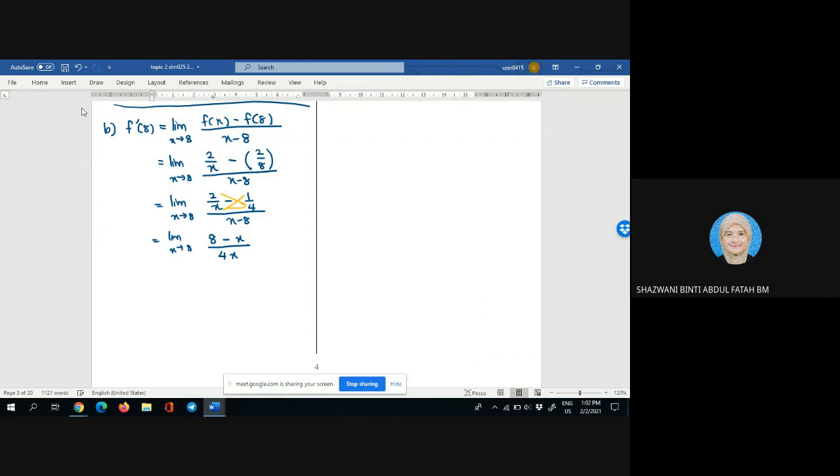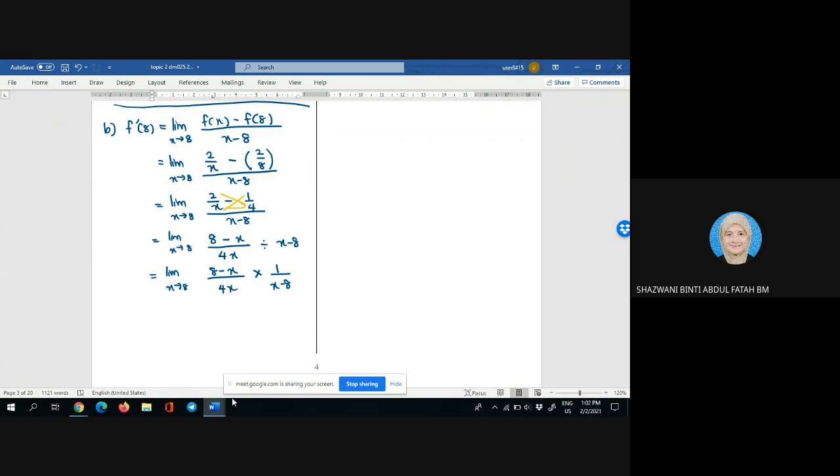Okay, so 4 times 2 is 8. 1 times x is x over 4x. Okay, so yang bawah ni kita pindahkan. Letak kat tepi tu. Divided by x minus 8. Okay, so this one I'll show you one by one lah. Sebab kadang tu kita tak tahu nak letak dekat mana. Right, so 8 minus x over 4x, this one when you tukar kepada darab, so dia akan jadi 1 over x minus 8.